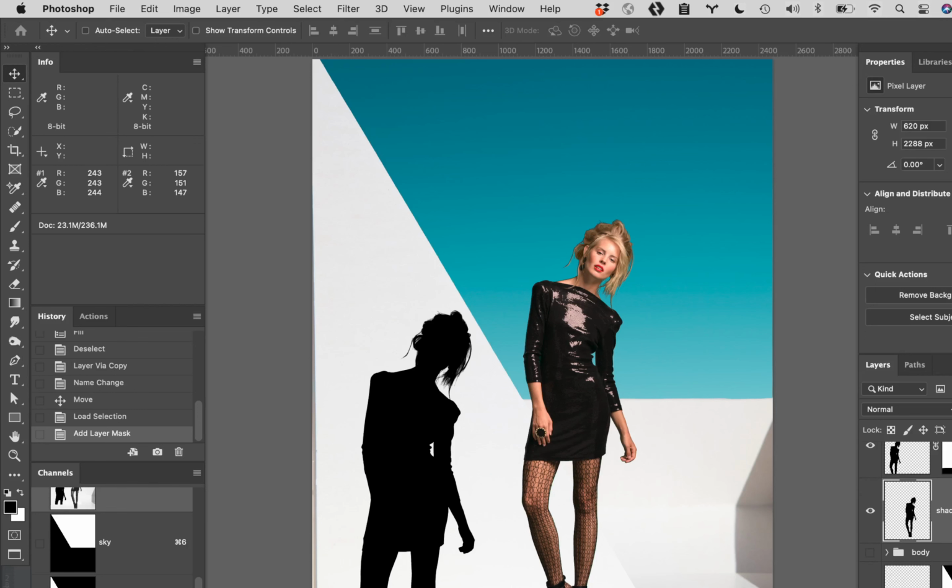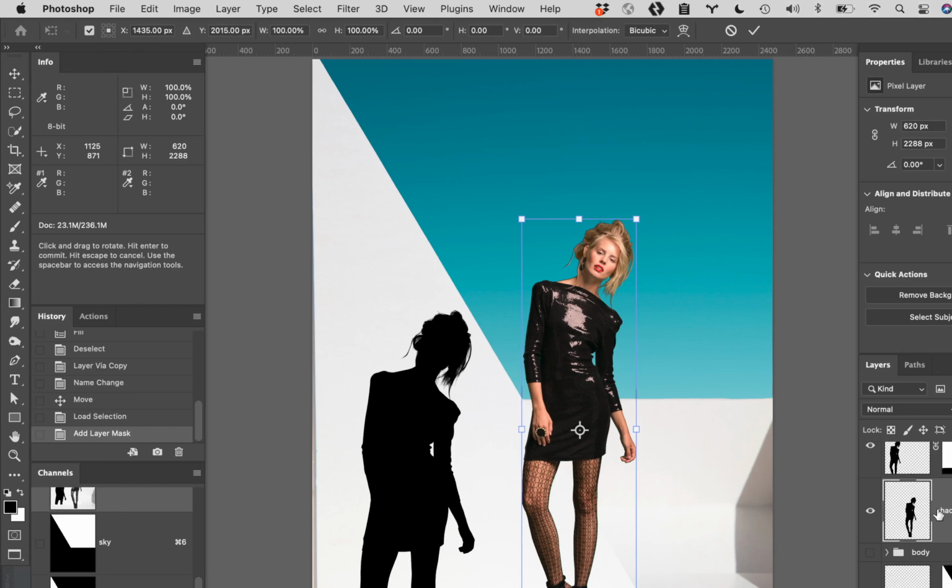So to do this guy, we actually need to transform it. So hit Command T, make sure that you've got Shadow 1 selected. Now in this case, I need it to stay connected at her feet. So I'm going to grab the anchor point. If you do not have your anchor point showing, it's the little check mark right underneath the word Photoshop. Make sure you've got that checked, and you'll get the anchor point right in the middle of your transform dialog box. But we can move this, and I'm going to move it right down and stick it right between both of her feet.